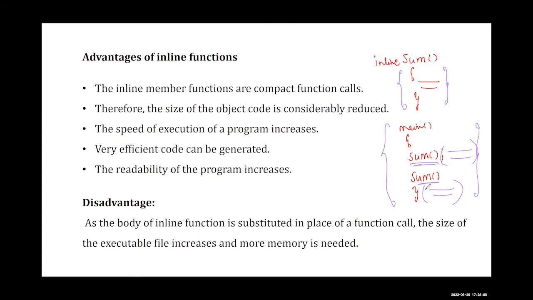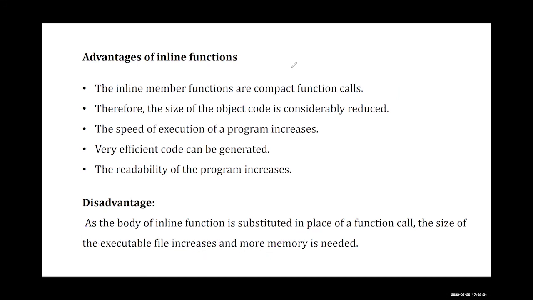So if I'm calling it 100 times or 10 times, 10 times it is copying the same body of the function. So the executable file size is increased. Because of that, more memory is needed. So apart from these advantages, we also have the disadvantage when it comes to inline function. I hope this part is clear to you all.